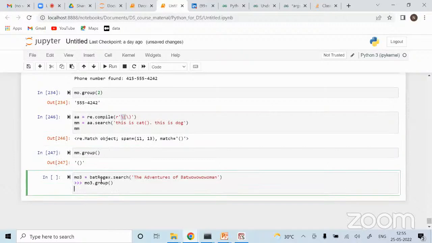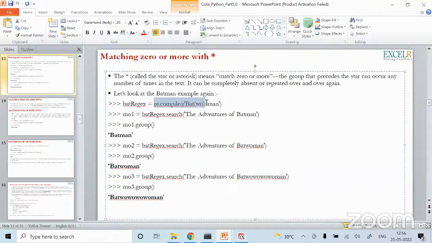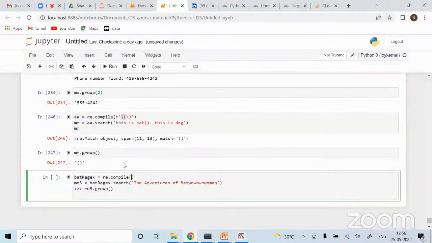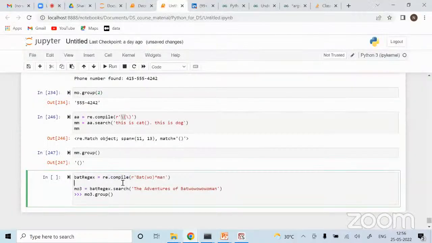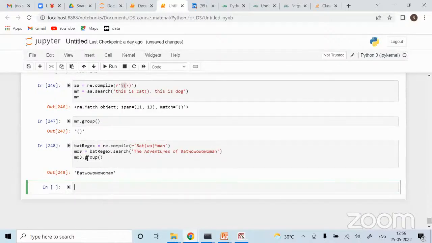So what I'm saying is, let's say मेरा ये जो bat regex है, re.compile, I have this. Right. So with this, if I press, as you can see, I have got all the characters because this asterisk symbol is 0 or more.